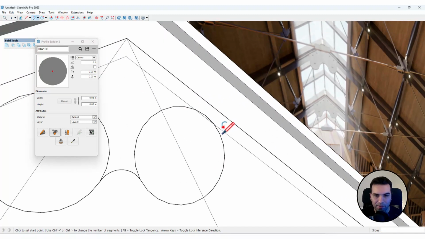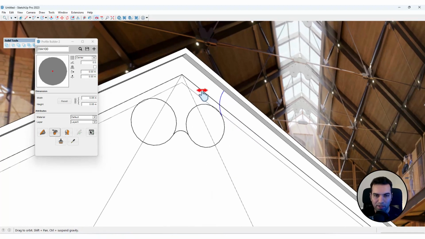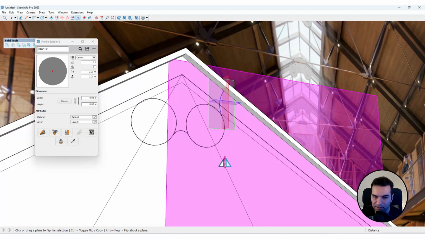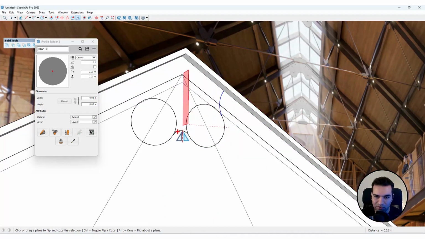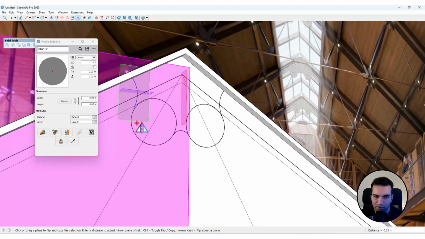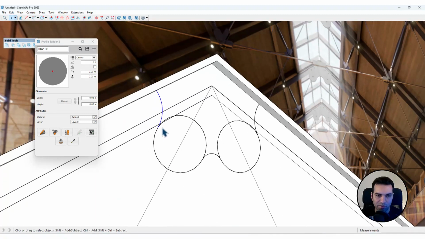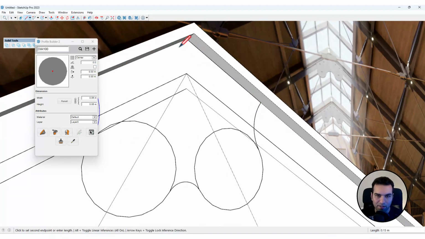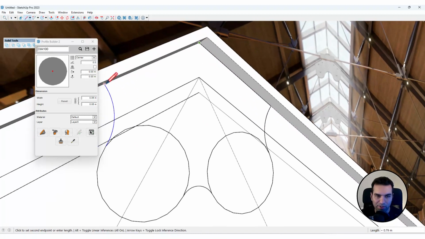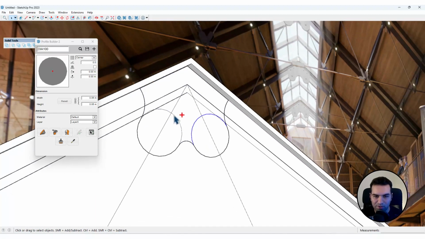And now we can connect this one to over here and also flip it. So I would hit Control to make a copy and then move it to this point. Or we could just move this to over here and connect it to this edge, or this point and this point. So it would be turned into a face.